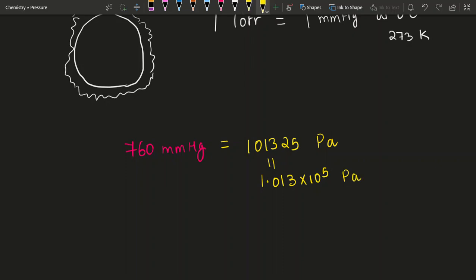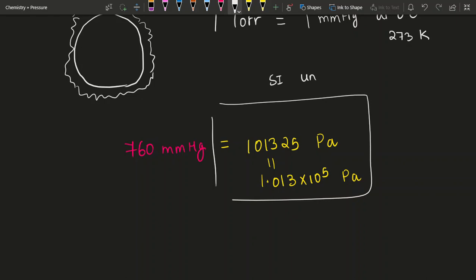There is also one more unit, this being the SI conversion. This is the SI unit. The second one is called ATM, atmospheric pressure. Really simple. So 1 ATM is defined to be equal to 760 mmHg, and it's as simple as that. Since we are talking about atmospheric pressure, they chose to name the unit after it, and this stands for atmospheric pressure. 1 ATM is equal to 760 mmHg.